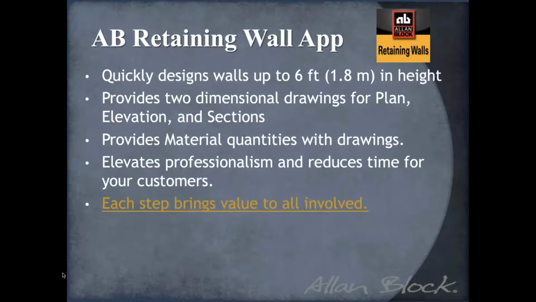So basically what you're going to do there is create a bird's eye view of your wall. Then you're going to choose the elevation. You're going to say what's above your wall, what type of soil you have, and it's going to output a little PDF that includes an estimate, cross sections of your wall, and it'll also include an email that sends you a Ruby script to open in the AB 3D modeling tool.